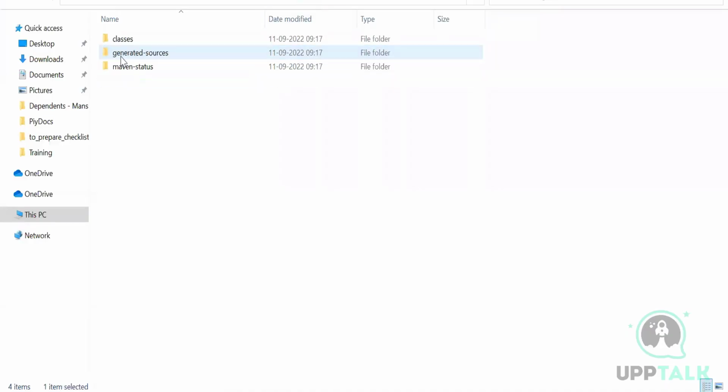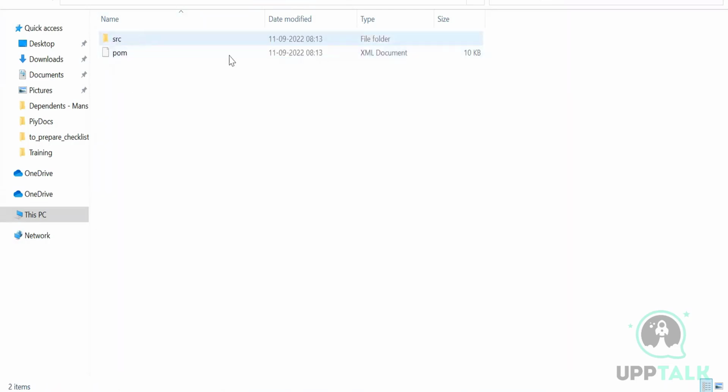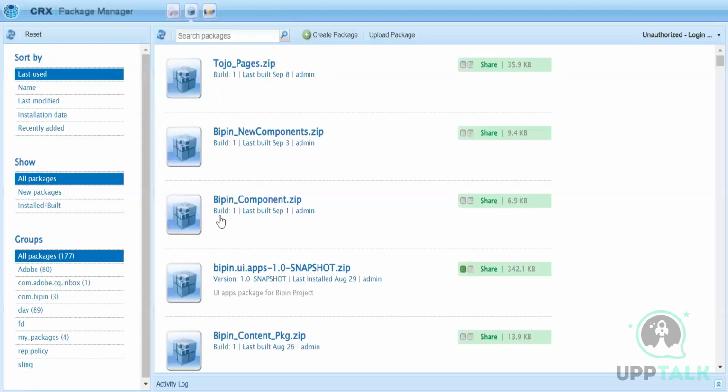Okay, your target is formed. And in a minute, you will see your zip will also be formed inside the UI app. Of course, the final zip will be inside the parent, that is the all. So here you can see it over here. And in a minute, you will see the target it will form over here. And also once the target forms, it will also deploy. So inside the package manager, you will see all your zips over here.